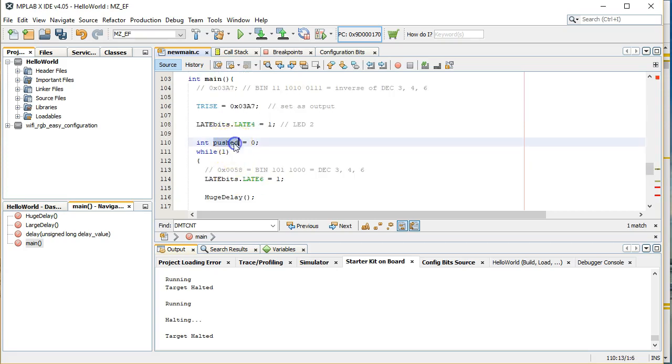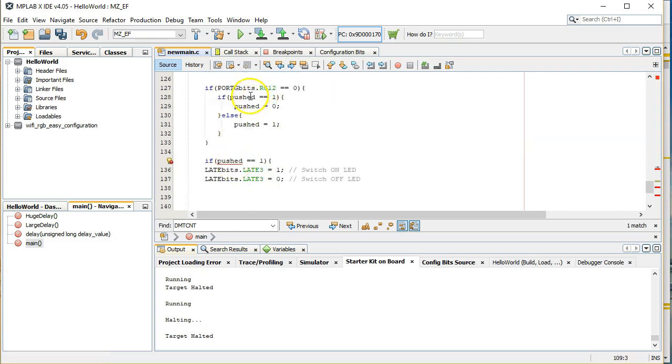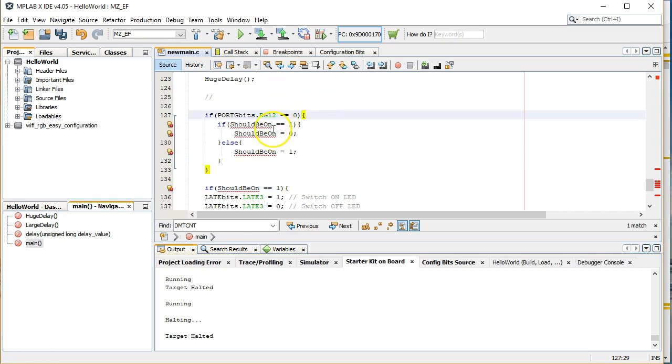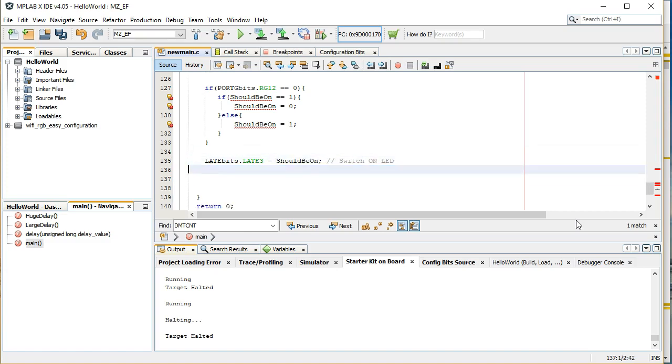So, okay, should be on. Just realized that my variable here is not really the right way to think of this, because it's not really if it's been pushed, it's really if it should be on. So if it's pushed, it's going to be 0. But if it should be on, then we should say, well, now it should be on, now 0. So no longer should be on. So really our check here is, should it be on? And again, we could do a true-false thing here, but we can actually condense this and just put the variable there. I believe it'll let us do that.